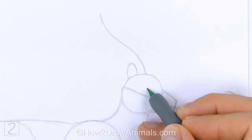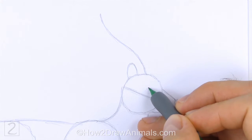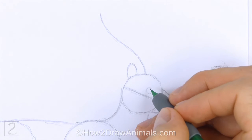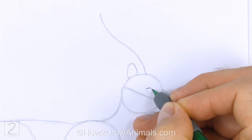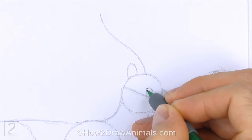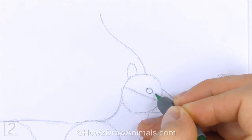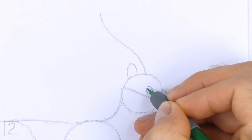Inside the head, lightly sketch a small circle for the eye. Place the eye on top of the horizontal construction guide and close to the right edge of the circle. When you get the size and position of the eye right, darken the shape. Draw a thin curved shape at the top of the eye for the eyelashes. As you darken the shape, make the sides pointy for the corners of the eye.